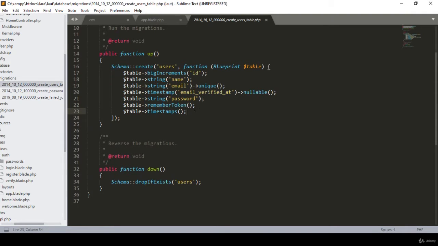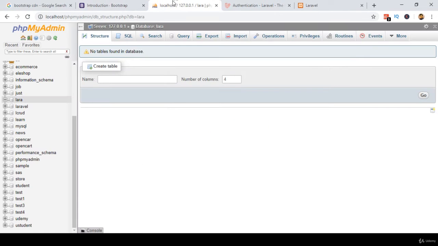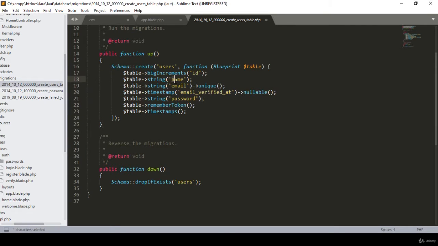If you want to add another field, you can also add that here. But right now I want to keep it as it is. Now I want to migrate it. As I told you, when you migrate, one table should be created in our database. You will create one table as users, and the fields will be like the ID, the name, email, email verification, and also the password. I will show you, then it will be very clear to you.